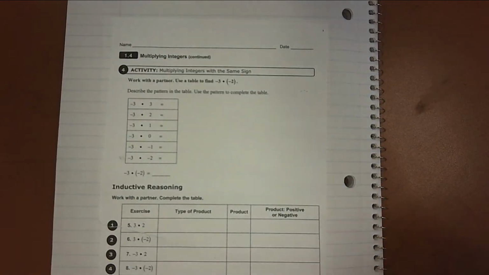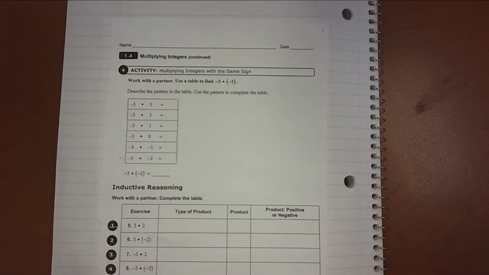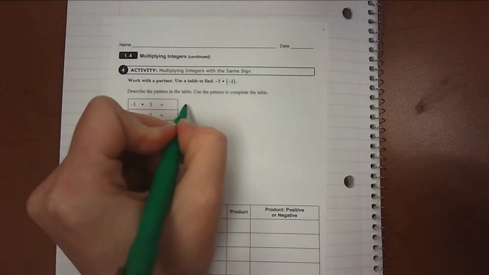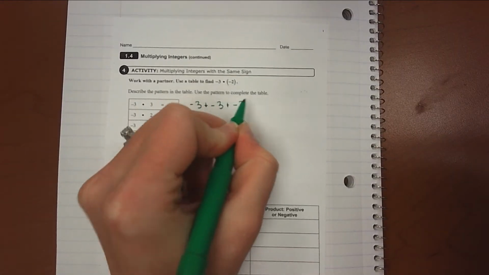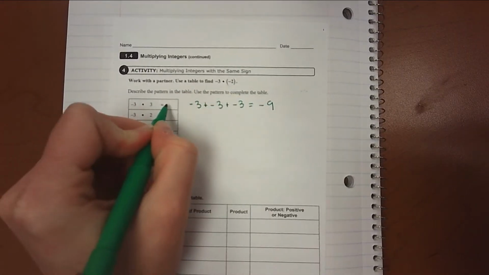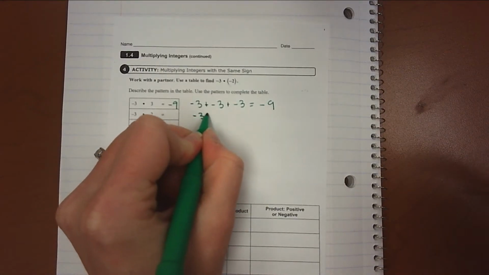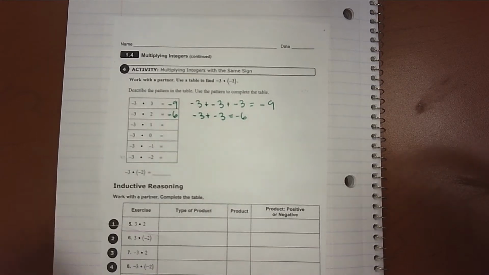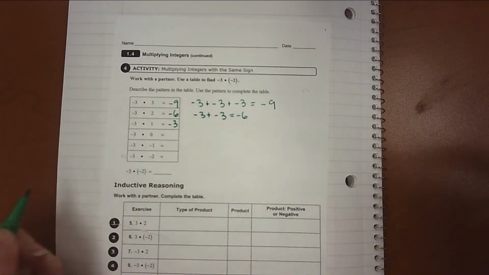Okay, hopefully you tried this set on your own. You tried to fill in the table and use a pattern to help you. And hopefully you recognized that -3 times 3 is like 3 groups of -3. So if we add 3 -3s, we get -9. So this was -9. Here we had 2 groups of -3, so -3 plus -3 was -6. And then one group of -3 is -3.